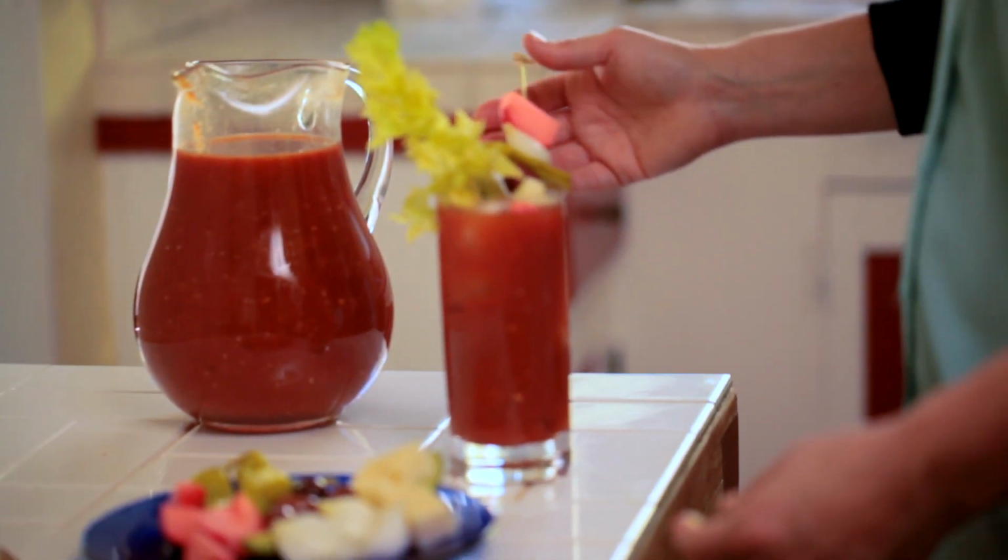And then, of course, you have your garnish, so it's kind of a meal in and of itself. It's just a great drink.